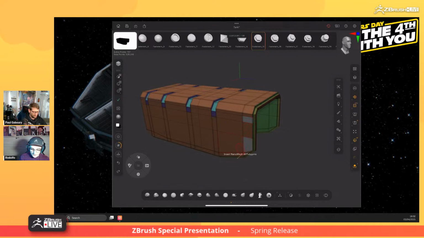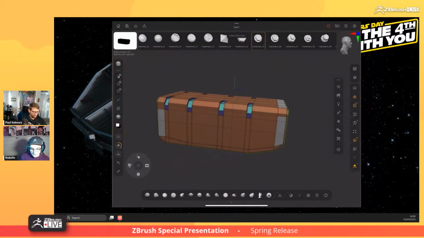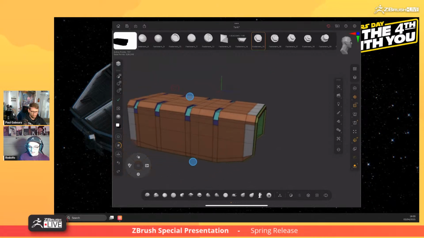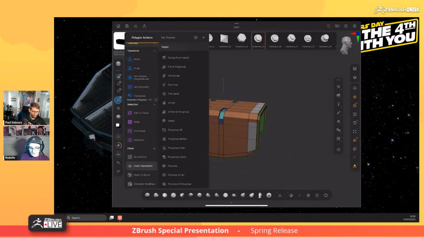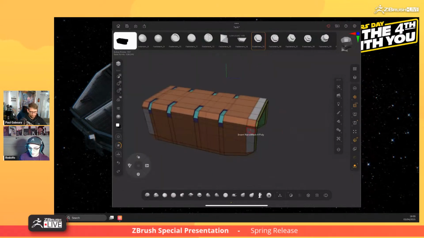So I'm going to start painting some temporary polygroups over here. Let's say I want this, and I want to paint all of those on the top, and maybe those over here on this side. So these three over here are the ones that I don't want that one. So these temporary polygroups are now the ones that I want to assign that fastener to. So in my polygon actions, I actually don't need anything. I just need to do this as a single poly because it's a temporary polygroup. So if I just draw this, it's going to draw on all of those painted temporary polygroups.